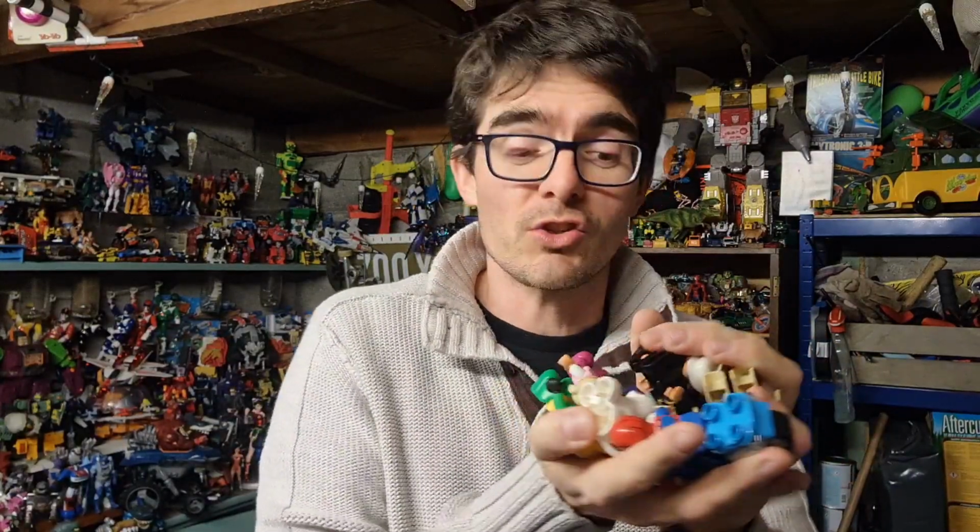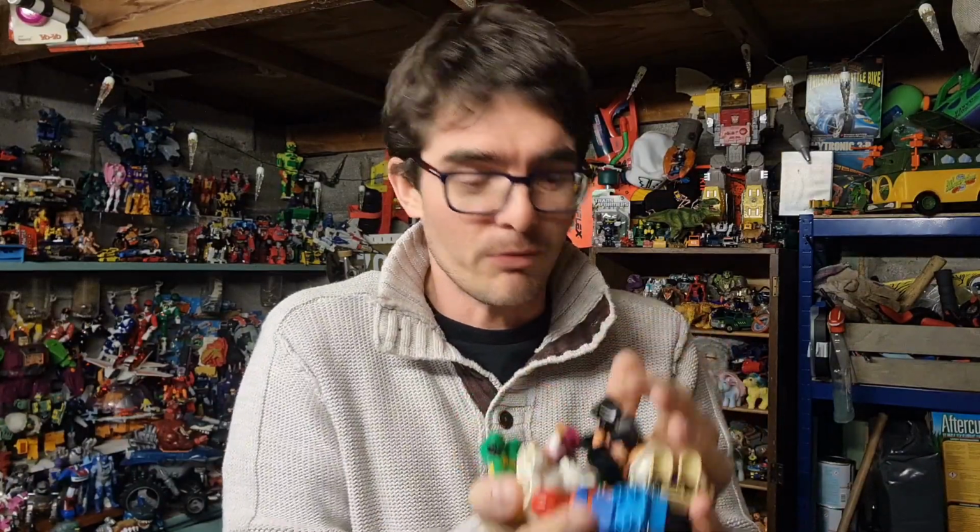I had a big sort out. I dumped a load of Lego Duplo into the charity shop, but before I did, I took out all the figures and I stuck them up on eBay. 30 in total, no idea how to price them. Prices are all over the shop, right? I just stuck them up for 18 quid all in and they sold really quick. Don't know if there's any particularly rare ones to look out for. There may have been some in this bundle. Either way, they've gone. A 50p box special, we've got a Corgi Asda HGV lorry.